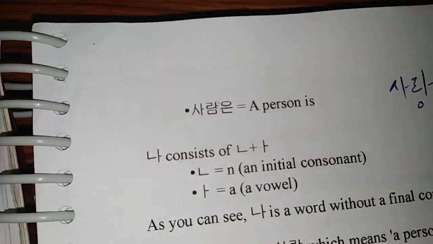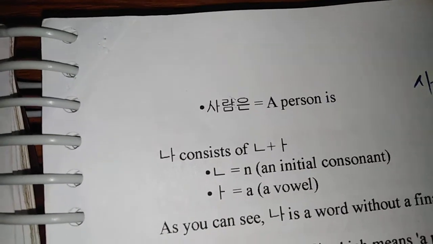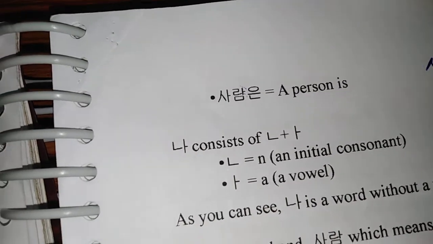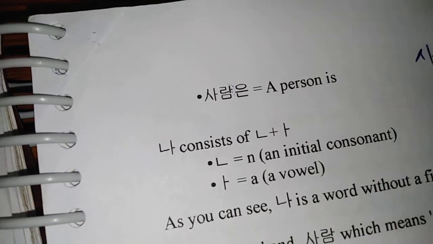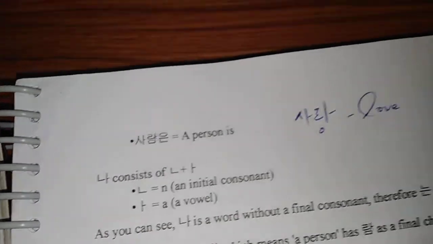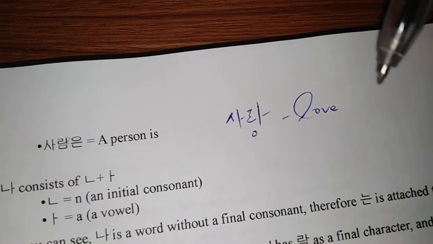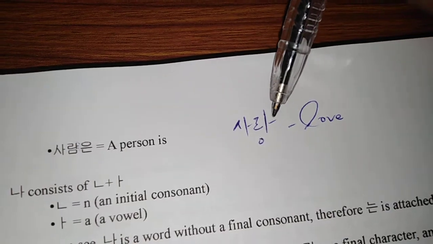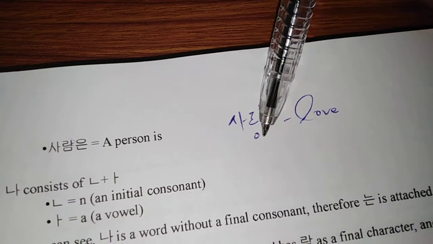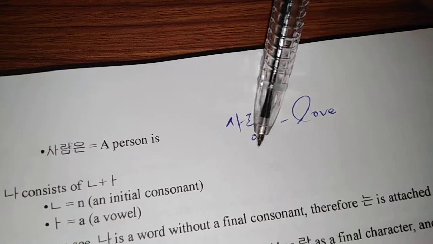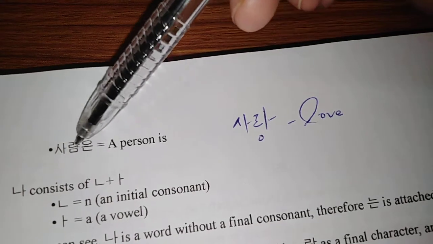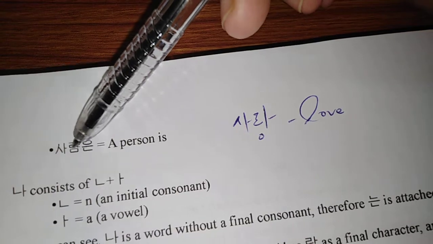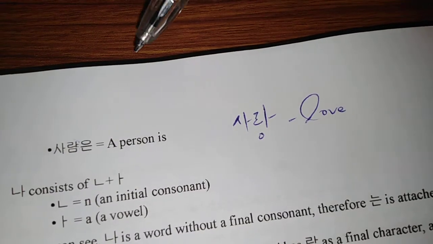And where does in come? For example, we have a word called saram. Saram means person. Be very careful. The word sarang that you hear commonly in dramas, songs, and all those, sarang means love, while saram means person. The difference is sarang has ing as bachim, ing or no sound, whatever you would call it, and saram has mim as bachim, m is the bachim coming here.